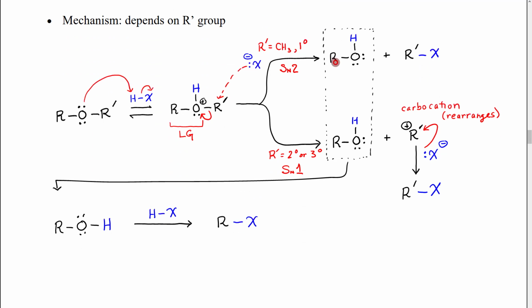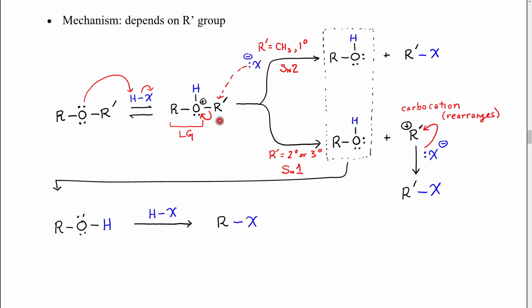This mechanism ties together a couple of the mechanisms that we learned in first semester. The actual preferred mechanism is going to depend a lot on which groups are attached to the oxygen. The first step in any case is going to be an acid-base reaction between the oxygen of the ether and the hydrogen halide. Hydrogen halides are extremely strong acids, so this will be a fairly favored reaction, and we will end up with an intermediate that looks like this, where that oxygen has been protonated and it has a positive formal charge. In this case, then, the oxygen, the hydrogen, and one of the carbon groups will act as a leaving group. I've decided to use the left carbon group as part of the leaving group and have the subsequent reaction occur on the R prime.